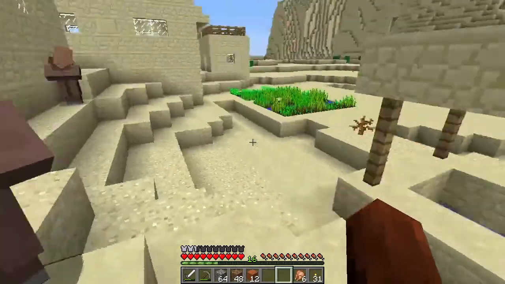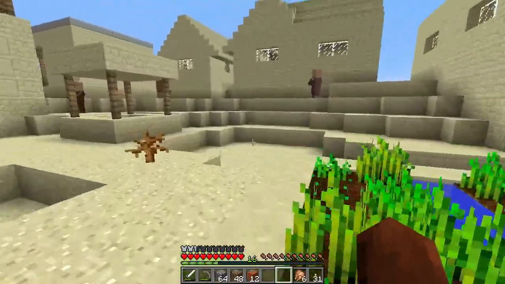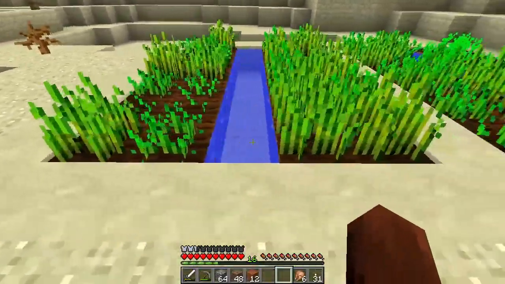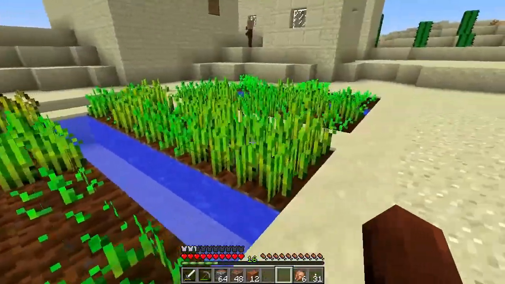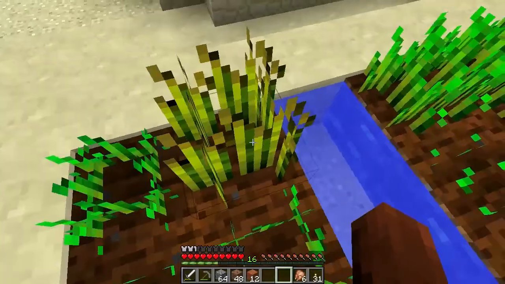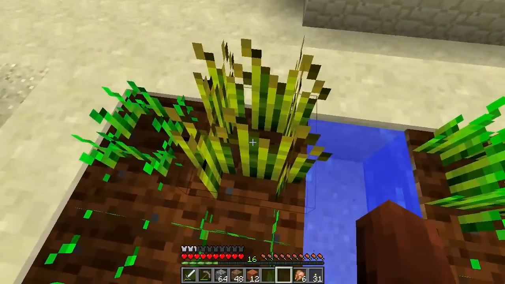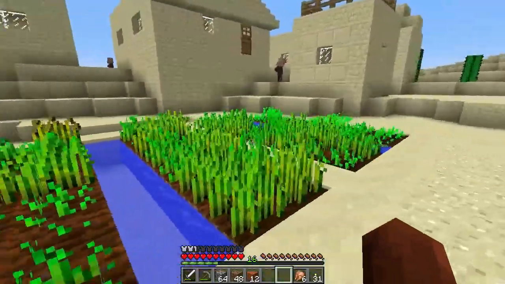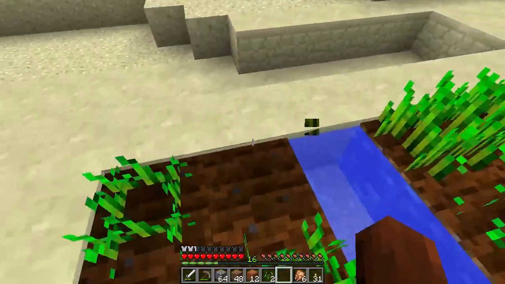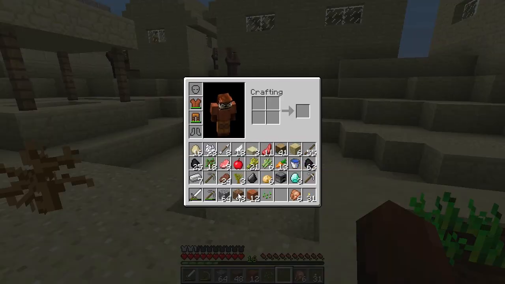Now the farmers are important because they actually harvest your wheat and other crops. They have an inventory inside of them, and they only plant what they have. So if this is only a wheat village and there were no carrots, he would come over, break the crop, and only be able to plant wheat, depending on if he actually has seeds in his inventory. It's the same thing with us. When we break it, right there we got 2 seeds. If he has 2 seeds, he can plant one, and then he has the wheat.